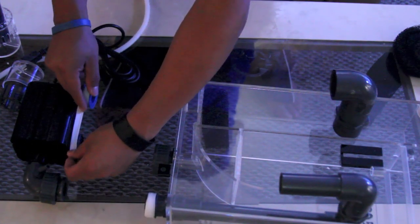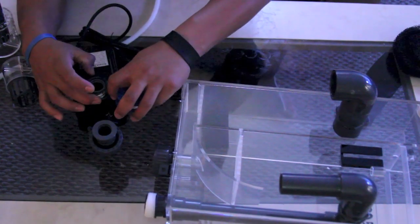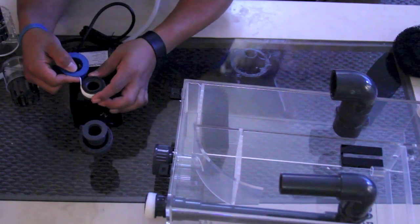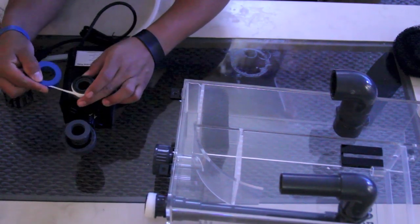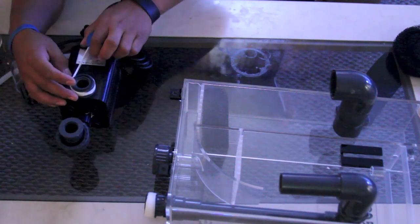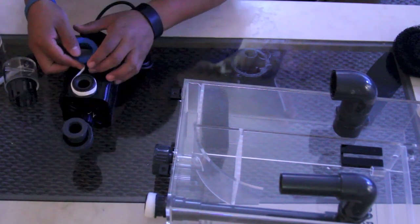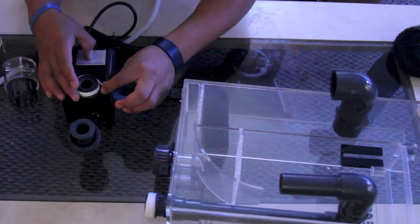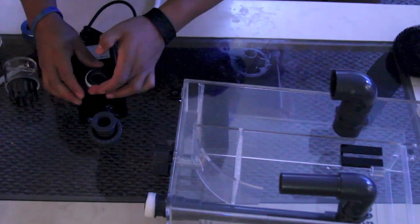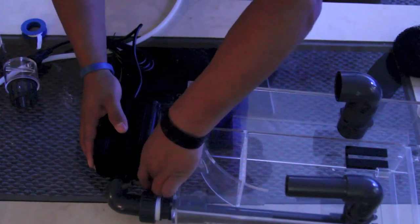Okay, so I did the same thing like 3 times, and I'm gonna do the same thing with this part of the pump. So same thing, this is gonna be faster actually and easier. Alrighty. So once we have the Teflon tape, now we are ready to attach it. Let's attach both at the same time.